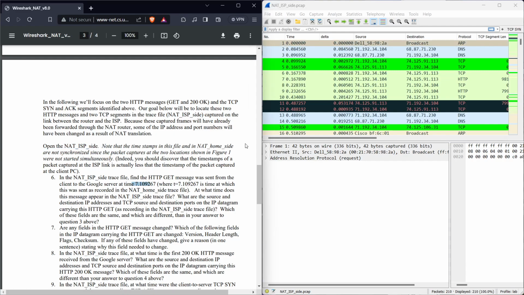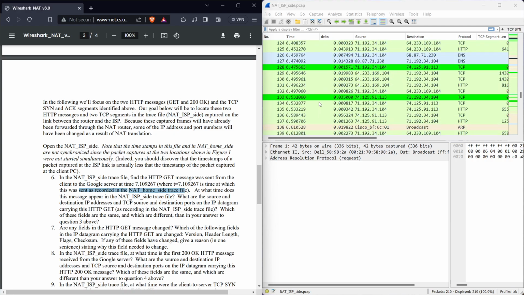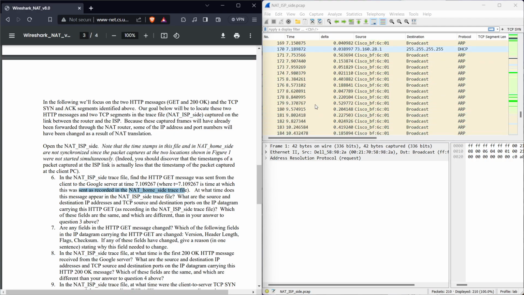Okay, so as you can see, the time at which the send was recorded in NAT, same as this. So we have to go to this time of 7.10927. I can't see it here. Wait a minute.